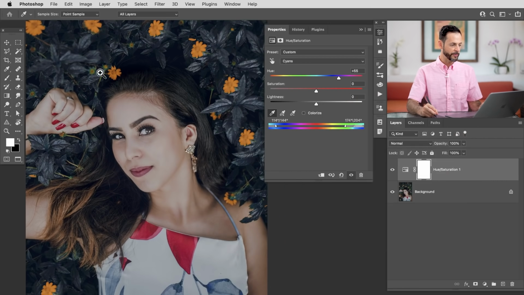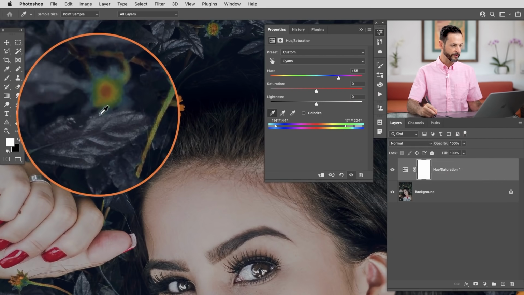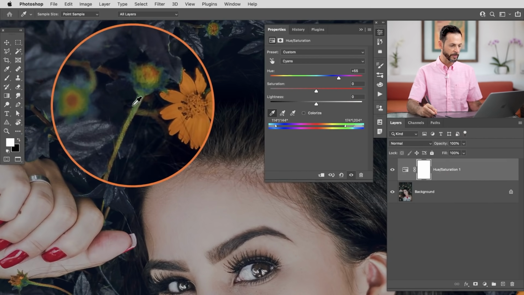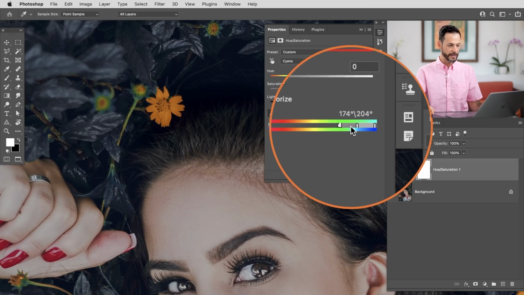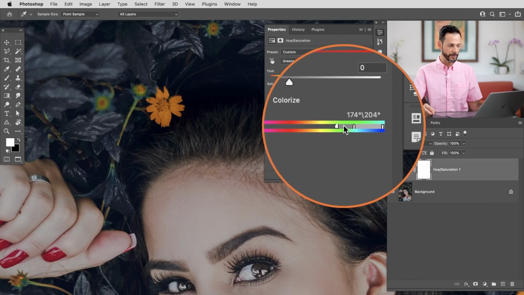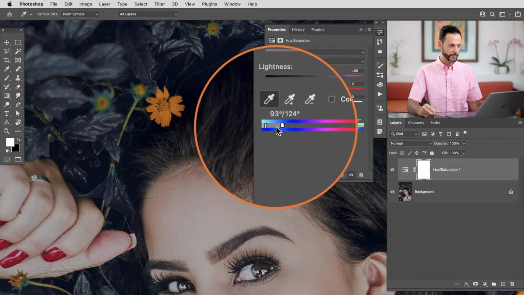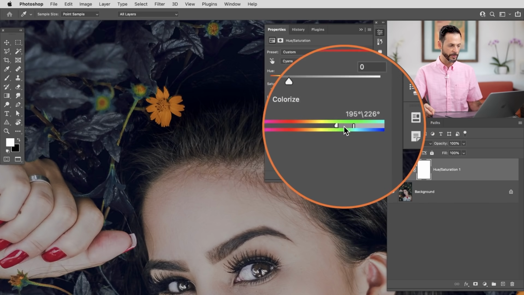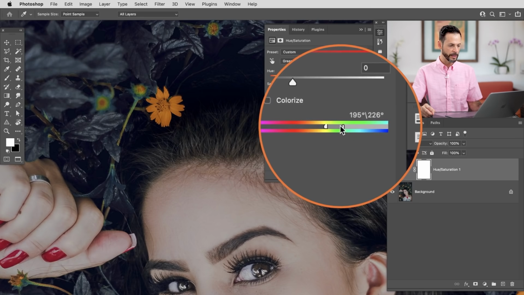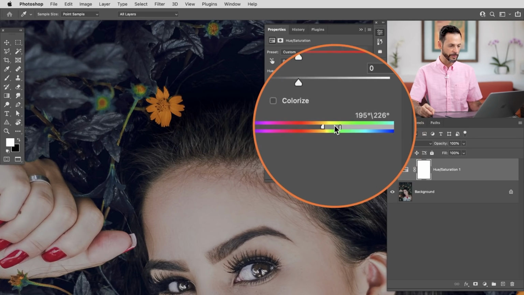Now, if you need this to affect more areas, as you can see, it didn't affect everything. It missed a couple of my greens. You can always change this area right here. You can simply increase the slider amount a little bit to the left and to the right a little bit. This is going to include more area in your color change effect.